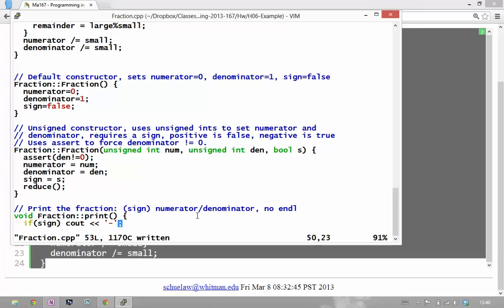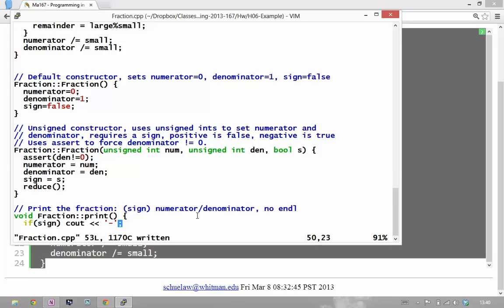Numerator, denominator, what are some weird things about printing fractions with respect to the numerator and the denominator? Do I always print that forward slash? Yeah, if the denominator's 1, I don't need to see that slash. What other weird case is there?